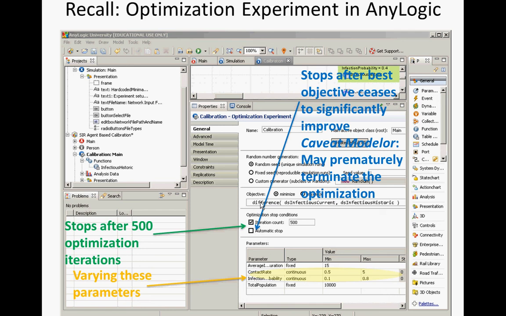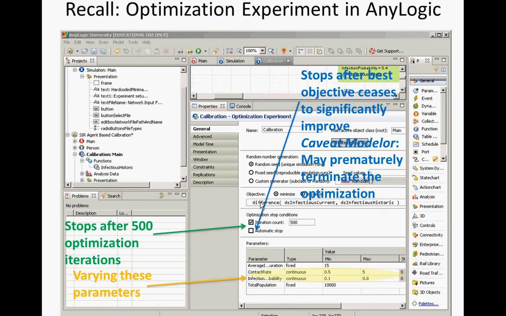Okay? So this is running, just like a sensitivity analysis, a calibration experiment is running the model many, many times. There's a main that comes into existence, runs this out, and then data gets sucked out of it to become this data from the model. It's compared, and then that main gets thrown away, and we run the model again.